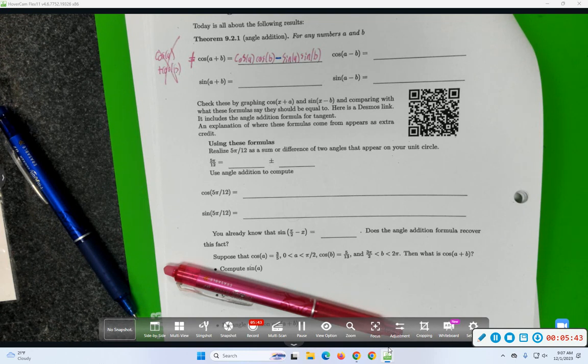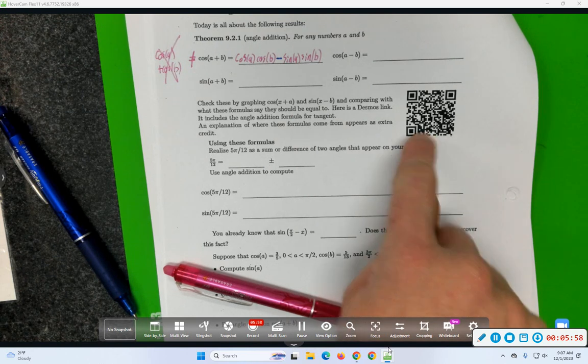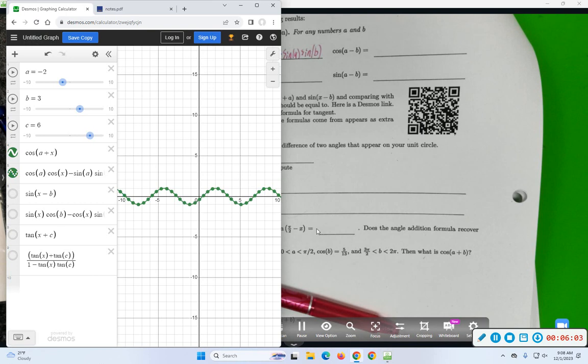Could we try to graph it? Yeah. There are two variables, so maybe I'll set one of the variables to be constant, the other one I'll allow to vary. This Desmos link will go to the graph of cosine of a plus b, along with this thing in pink. There it is, for a equal to minus 2. There's the cosine of negative 2 plus x.